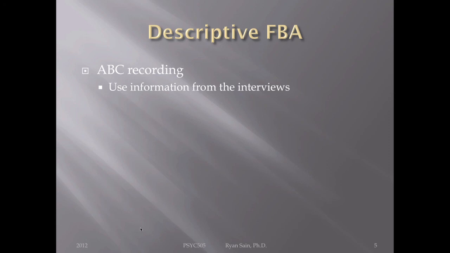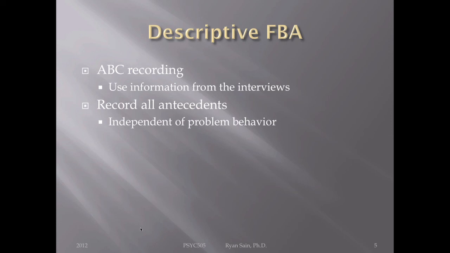So we're going to start out with information from the interviews about when maybe we should be doing these observations, what types of things might we be looking for. Of course, we have to define the behavior properly ahead of time. So once we get this kind of guiding document here, then we're going to go ahead and move forward and start to record all the antecedents. Right? And we're going to record everything. A lot of people think, oh, I just wait for the problem behavior to happen, and I'll just write down what happened before it and write down the consequence, and I'm done.